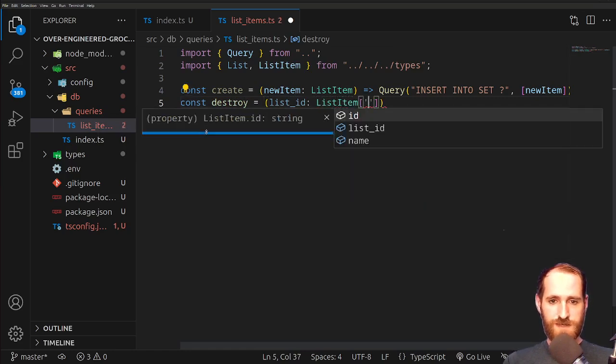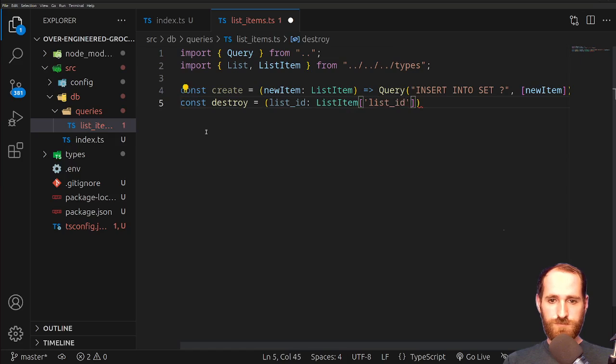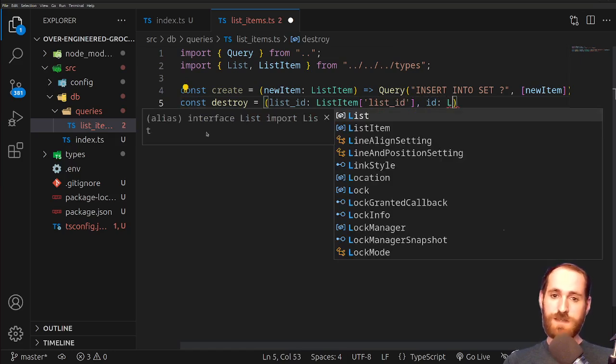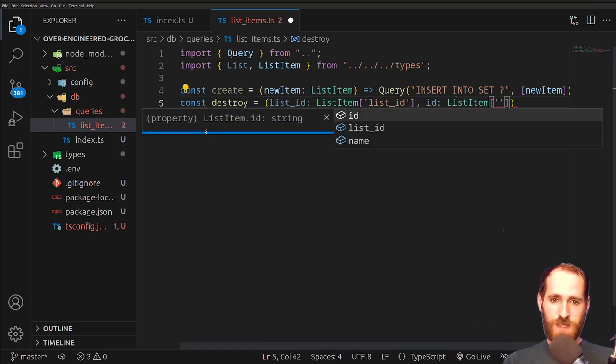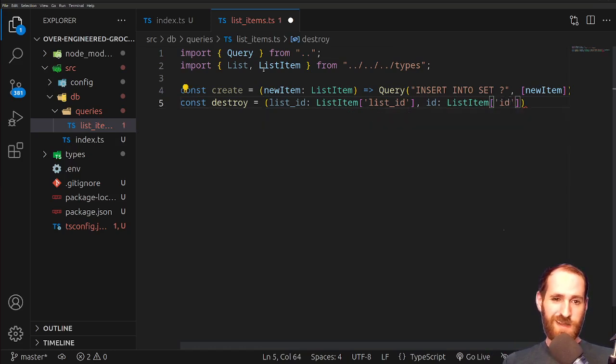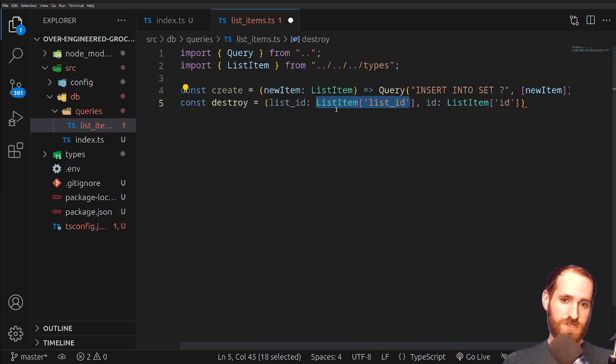My IntelliSense is acting up at the moment, because I keep trying to tab autocomplete, and I keep getting excited that list is the first thing, and I want to tab to get it to expand to list item, but it just completes that. And I could do string for both of these, but yet again, I kind of like that single source of truth methodology here. So it does make this a lot more verbose than just saying string here. But what it does give us is the single source of truth functionality.